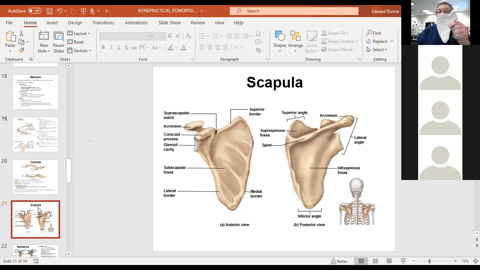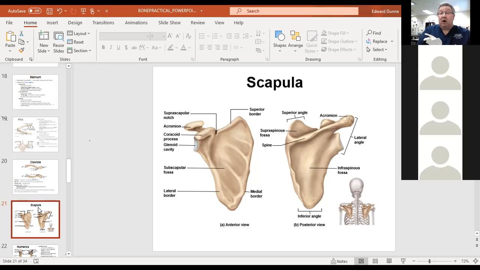It is a left scapula. This is the anterior side. So if I was to put this right here, the posterior side would be facing back, the anterior side would be facing you, and the glenoid fossa would be on the lateral side where my humerus would attach to it. This is a left scapula. And right here, here's the anterior side. Here's the glenoid fossa. This is a right scapula. So you're gonna need to know the difference between it.